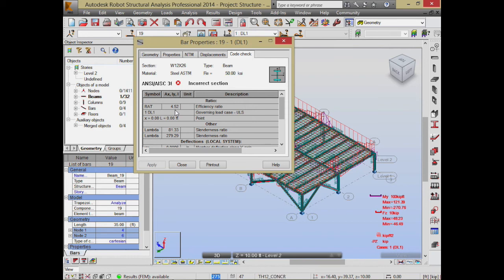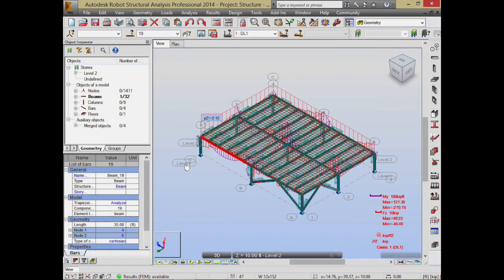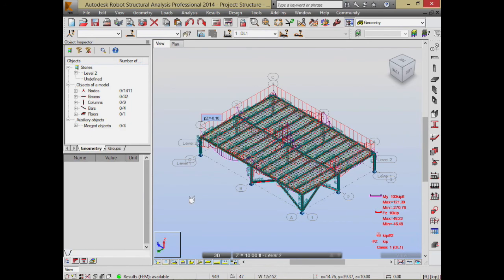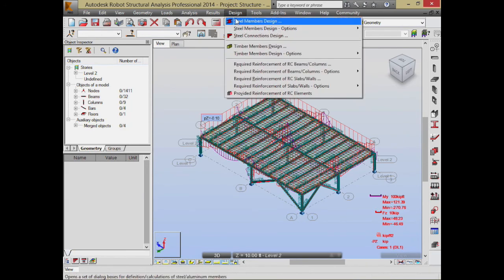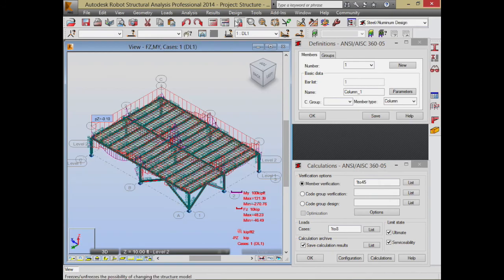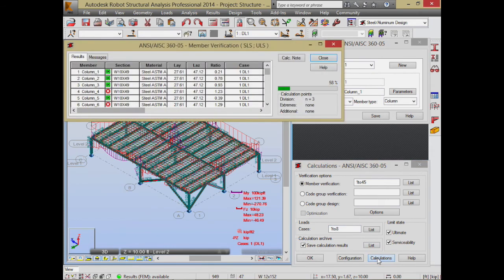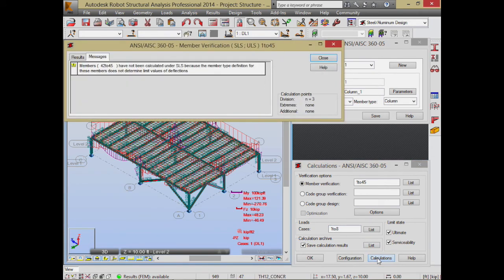Okay, and we can dig into really trying to figure out what is the governing case, what the deflection is, what the problem is, and go through and look at any individual beam. Any beam, boom, you can go through and do that. But at a high level, what you may want to do is something like this. We can say we want to do some steel design. We'll look at all the different members, and let me just run some calculations, and I'm going to not, oops.